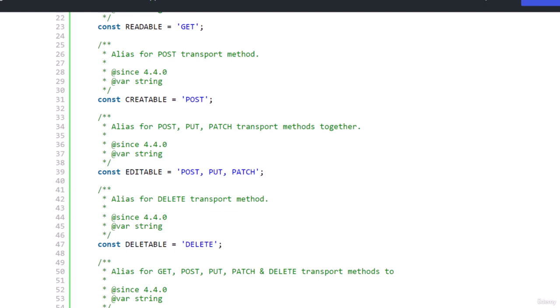The question becomes, why would we want to use these properties? Truthfully, we can set the methods of our routes by hard-coding them. However, we should adhere to WordPress standards. If WordPress believes that retrieving data should be performed with the GET method, our routes should reflect that standard. What if WordPress decides to use a different method?